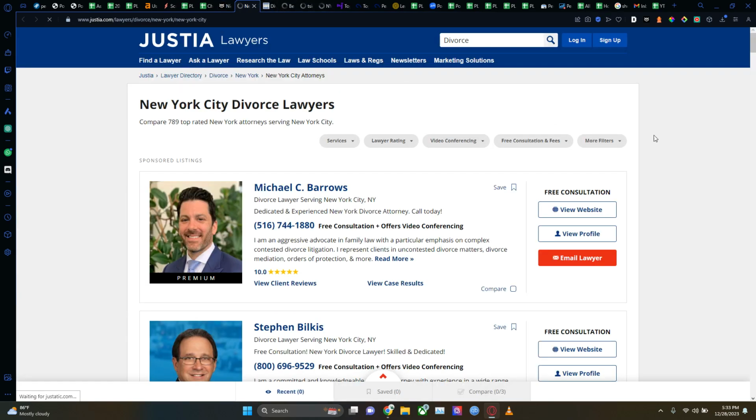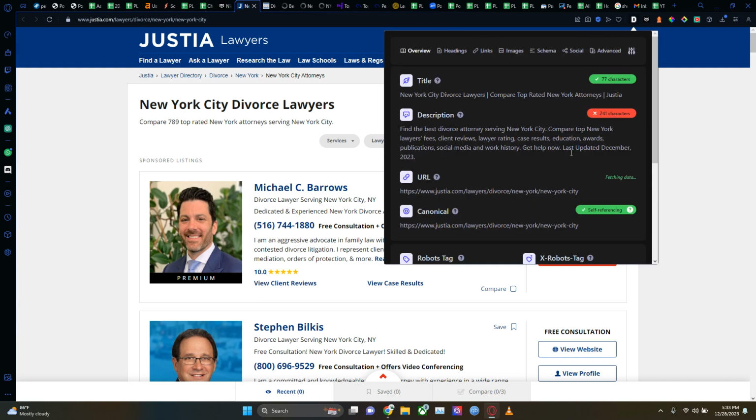Then I'm going to go to each individual tab and quickly pop open the detail add-on and see what it says here. For example, if I'm developing a service page for divorce lawyers on my website because I have a law firm with several divisions, and one of them is divorce law or family law, I'm going to take a look at this. So, New York City divorce lawyers, because remember we're doing geo-specific now in New York. New York divorce lawyers, compare top-rated New York attorneys. This website here is more for just finding different divorce lawyers, so I'm just going to keep this in mind as I go through this.